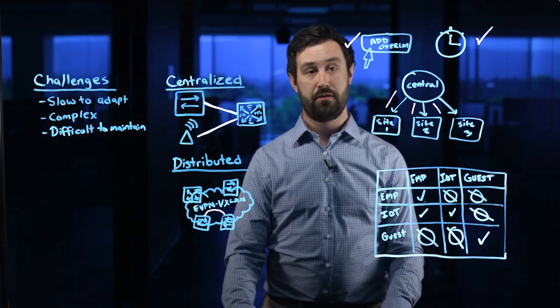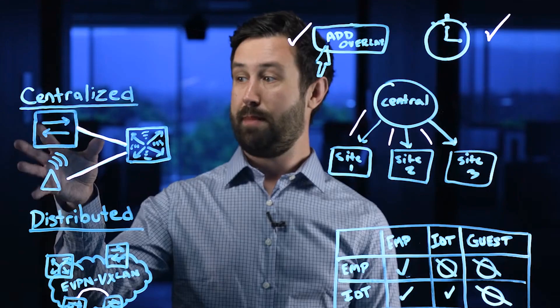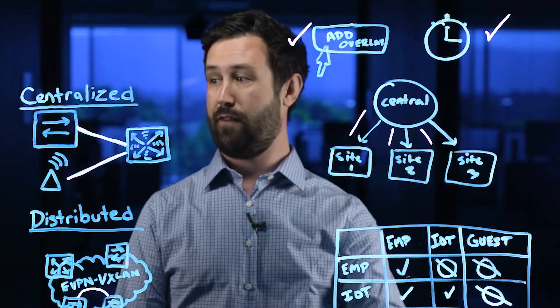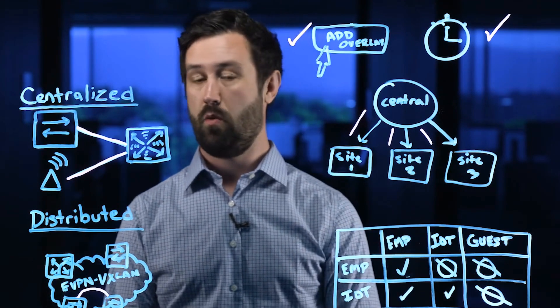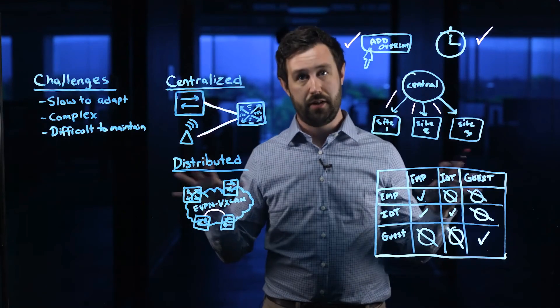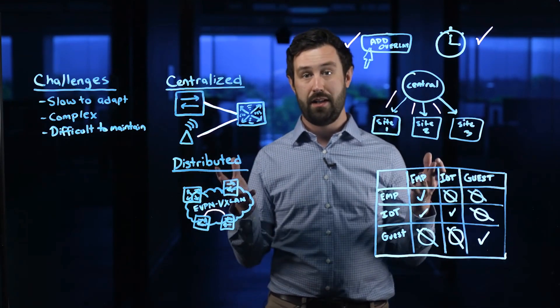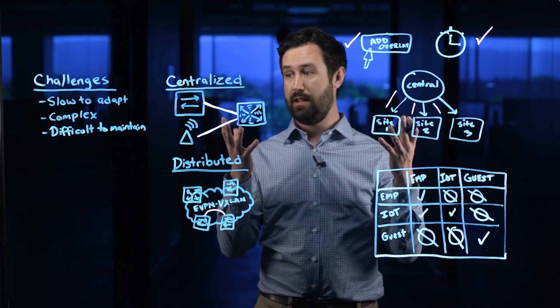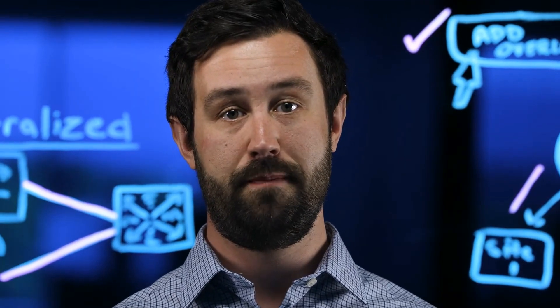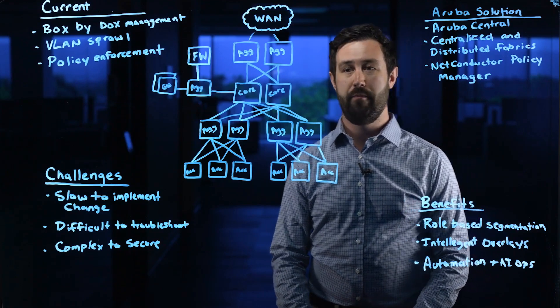With the new Central Net Conductor Overlay Fabrics and the Policy Manager, we make networks much easier to deploy with our Fabric Wizard. We reduce complexity with overlay networks, we can keep our underlay very simple, and all the complexity and policy is in this easy-to-maintain overlay, which in the end makes these networks easier to maintain. That was a quick review of the Net Conductor Fabric Solutions. Next, let's look at a traditional campus — first reviewing the topology, then showing specifically how we can transform that into a distributed fabric and what benefits we gain.